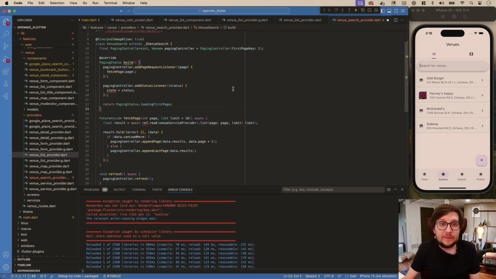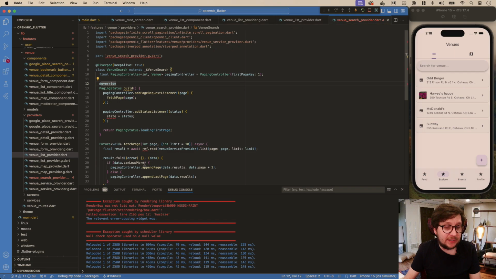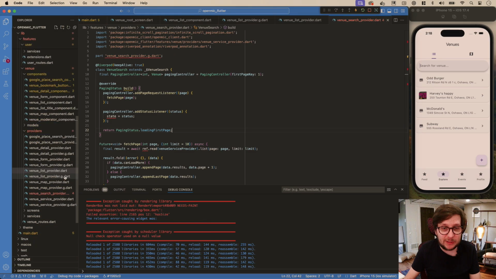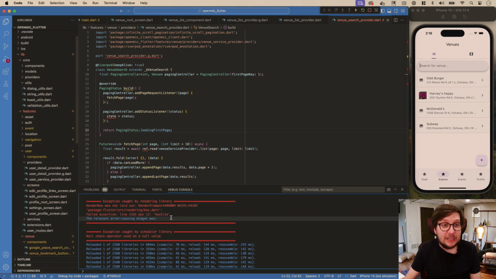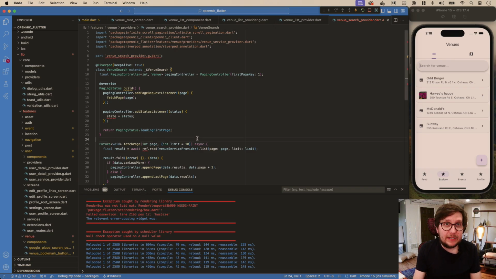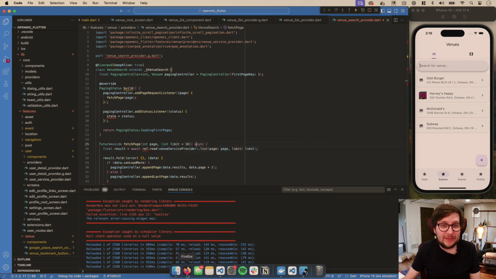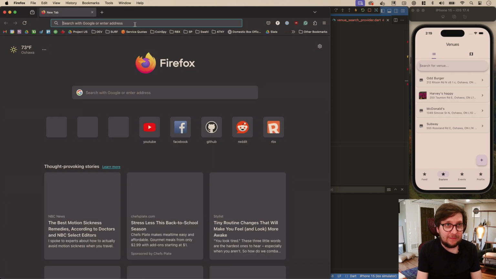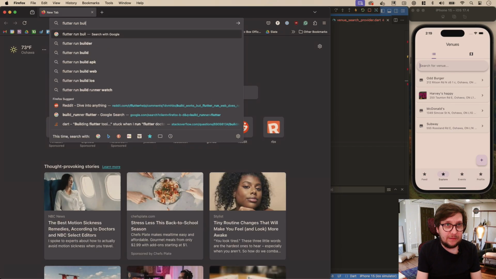So what we need to do is generate our code. Did I turn that off? I think I turned that extension off. I was having some issues recently where my VS Code was crashing, and I couldn't figure out which extension was doing it, so I think I disabled that one. Do I have a makefile in this? I don't. I have to remember how to generate code. Build runner. I'm just going to Google it real quick. Flutter run build runner with watch.